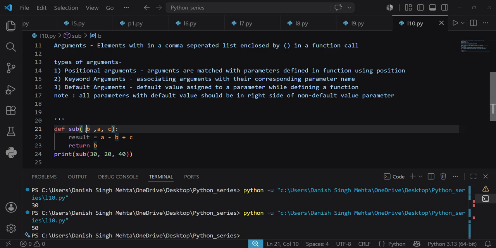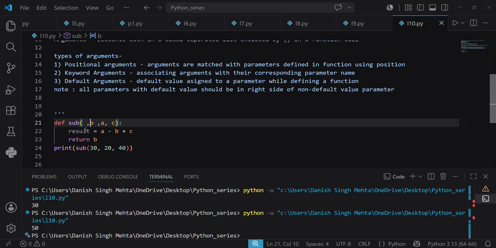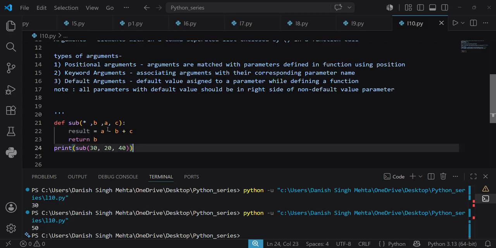It can't use positional arguments. So in that case, what can you do? You just need to put an asterisk at the very first. Before any parameter you write, you need to write the asterisk.